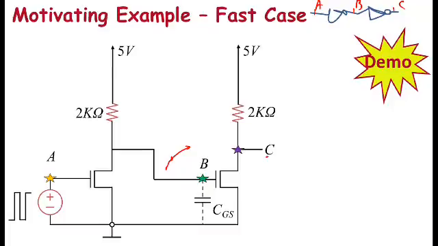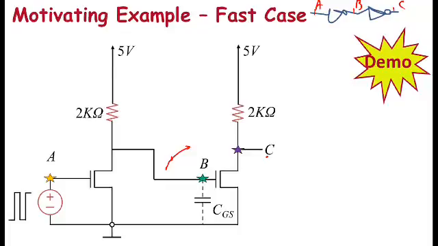All right, so what do we do? Let us try to speed up our inverter and see if we can change the behavior and make it go faster at node B. So what I'm going to do is try to speed up this little circuit here, speed up node B in particular. So how might I do that?